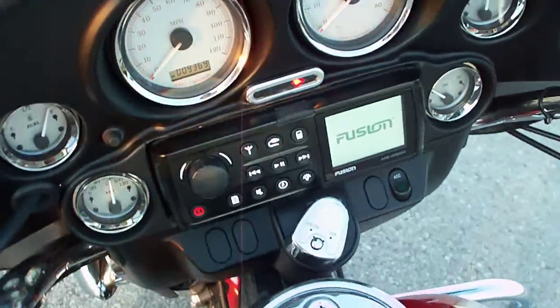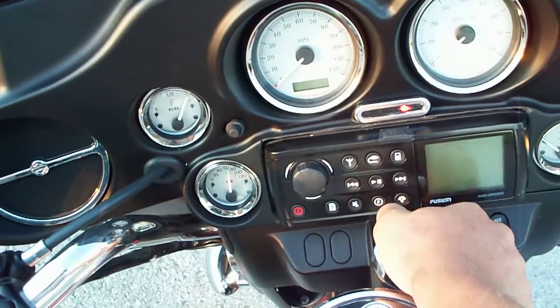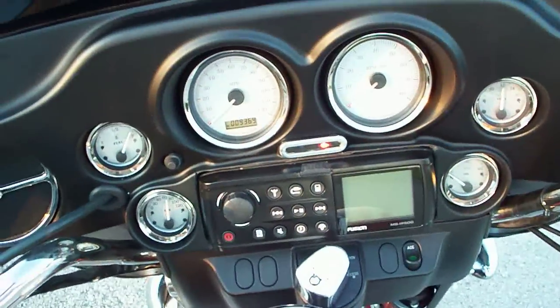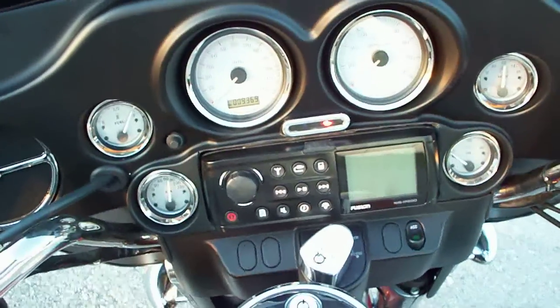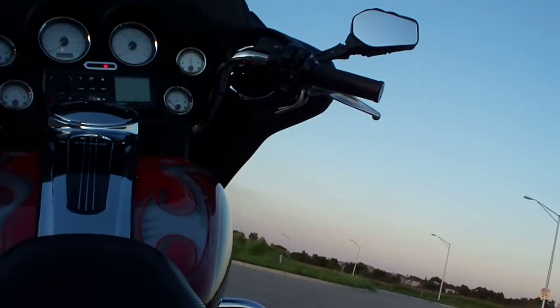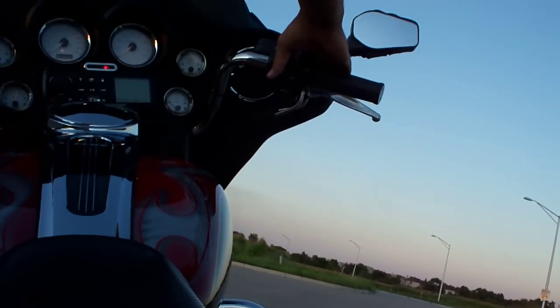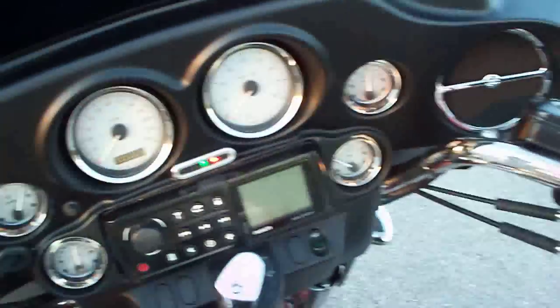Pop it off real quick, start up the bike. Sure everything works good. Starts right up. See right in here we got 9,369 miles. Put it down here for one second, make sure she's in neutral. Neutral.